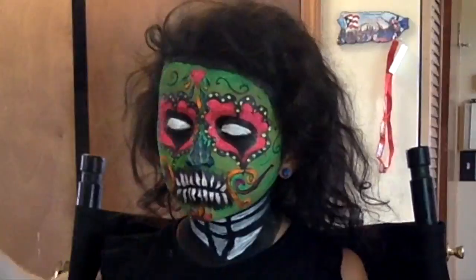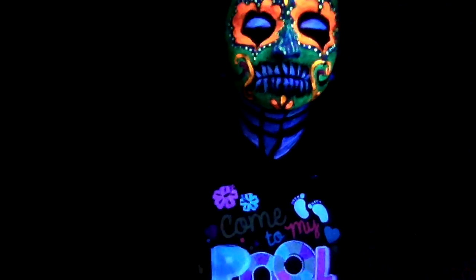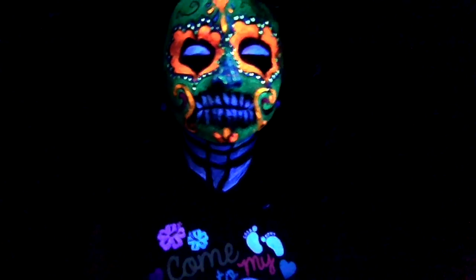Now you can start seeing it come together, but once I put the last layer of the white on, it really made that white pop. It really made it look real that she had eyeballs up there. And this is the final product.